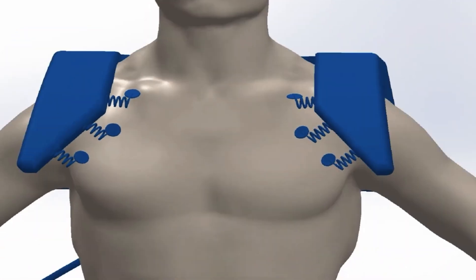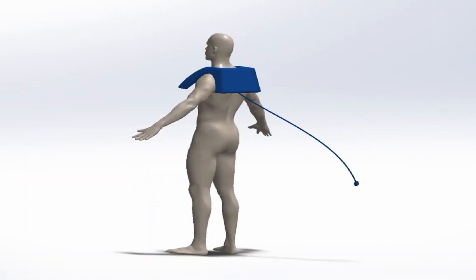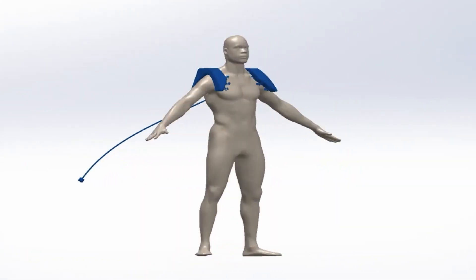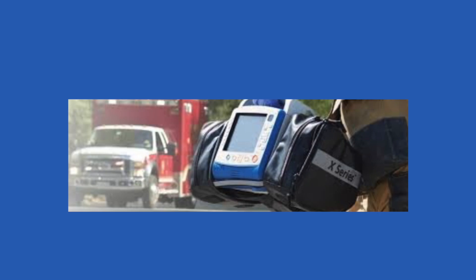This allows paramedics to place the leads faster since the range of motion of the leads is restricted, and placement will be more accurate as well. The Vital-C is made from thermoplastic polyurethane to be flexible but strong, allowing for use on any body type as well as for those with cervical collars or other restrictions.